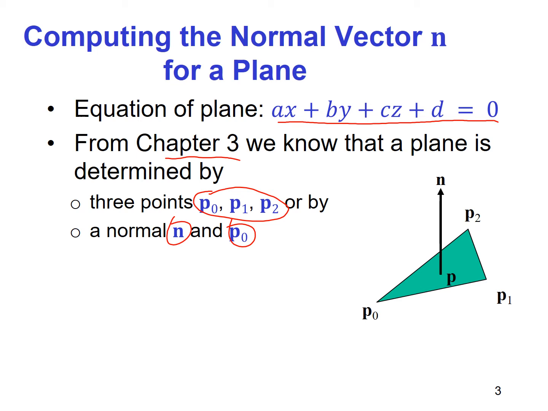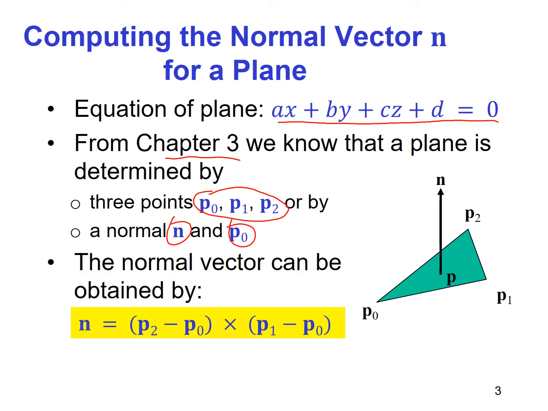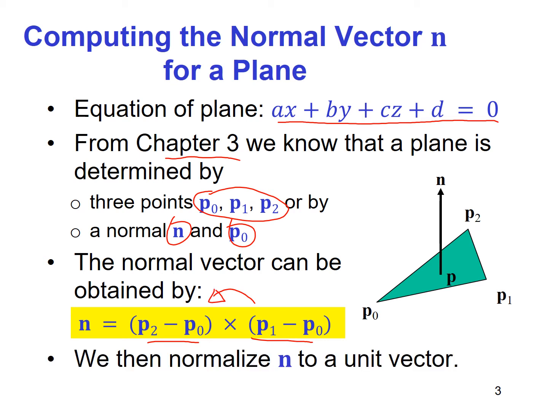Only a single plane can pass through a triangle or 3 points. The normal vector of this triangle, or the associated plane, can be calculated by the cross product of two vectors in this plane. We can find the two vectors such as P2 minus P0 and P1 minus P0, and once we take their cross product, this will give us the normal vector. We would finally need to normalize the vector to unit magnitude.